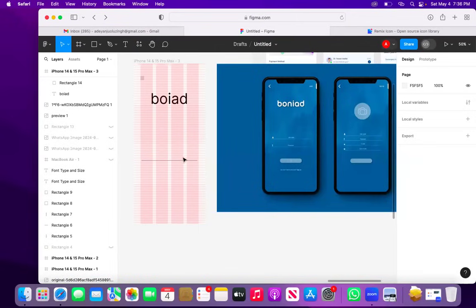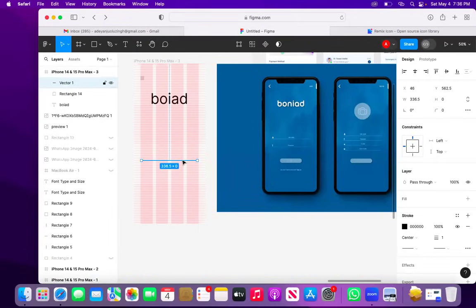Do you understand? You make sure that your design does not overlap the grid. So it will be a guide, then Control G. Pick it up a bit, so that it is accurate. You understand?